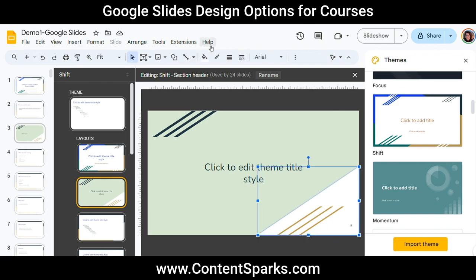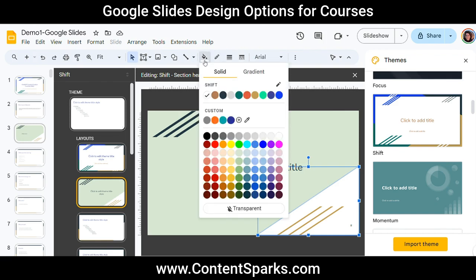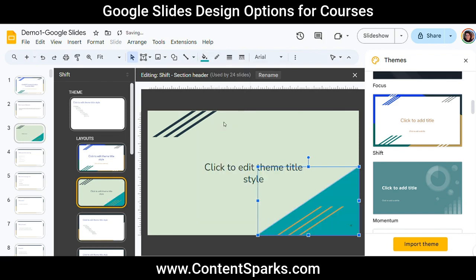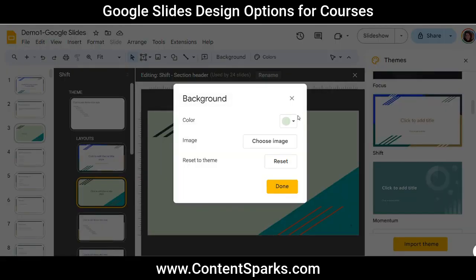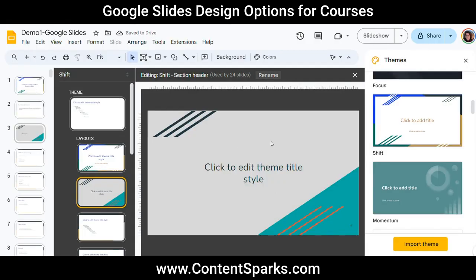So we can change a few others here, just change the colors to something that you like. Here's a drop-down fill color I could change, and it's going to change the background in there. Say I want to change these lines to something else, I can change that as well, and it'll do it on any slides that have that. So let's actually change that background to something else. I don't like this green background. Let's make it something simple that's easy to look at, maybe a light gray, and play around with that a little bit to get something that you like.